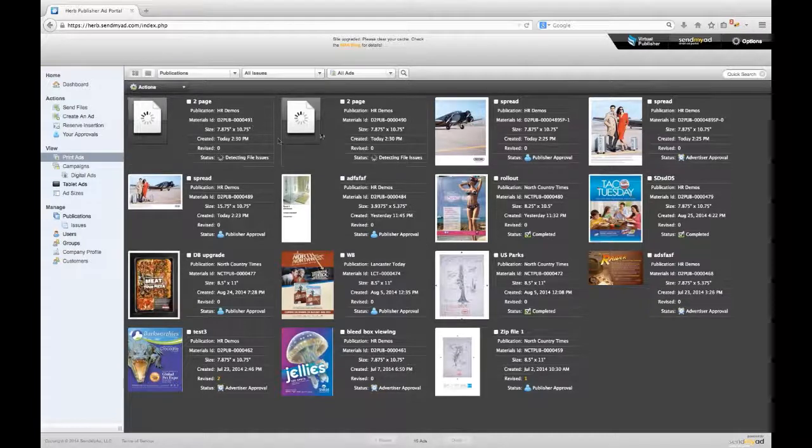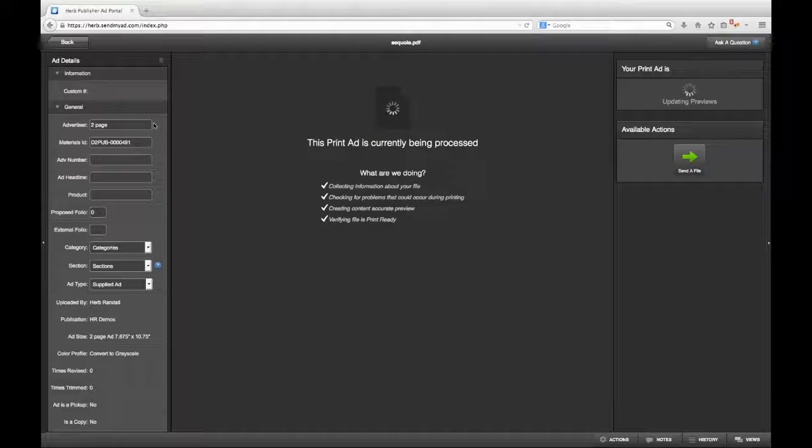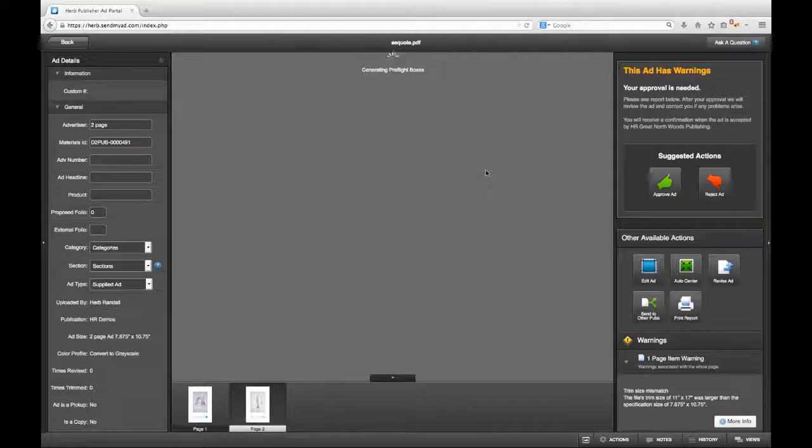So here they are right there. You can see we've got 2 different materials IDs for those, because they are 2 separate files that are coming in. And as this processes, it will give us that nice preview selector there.